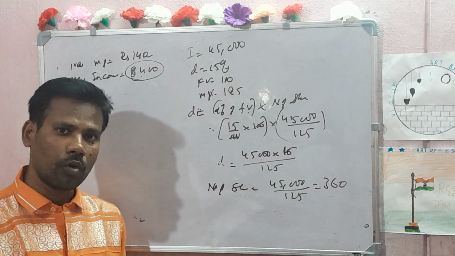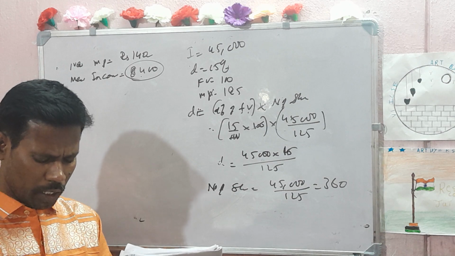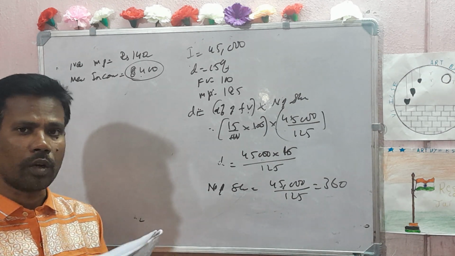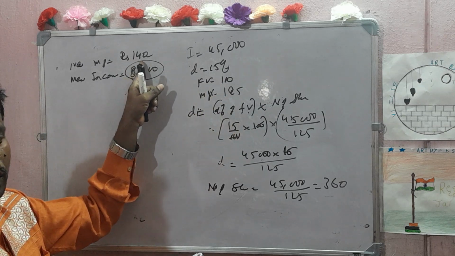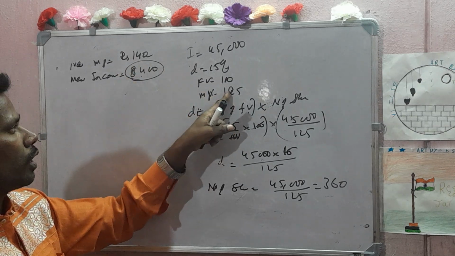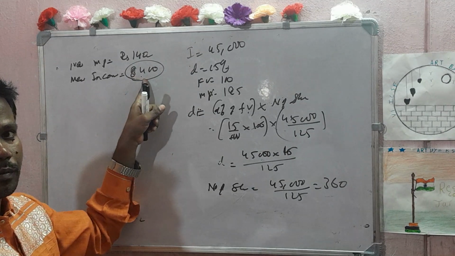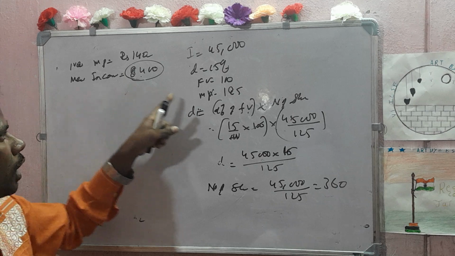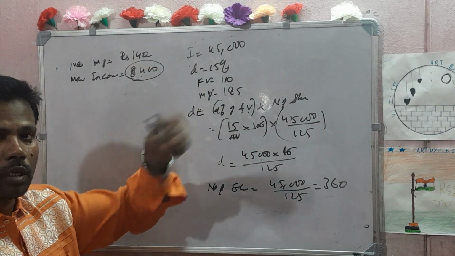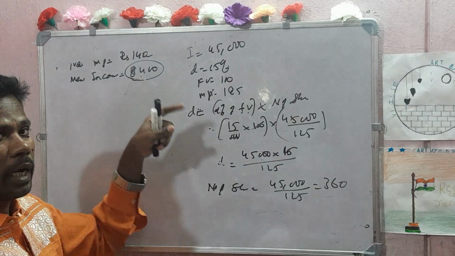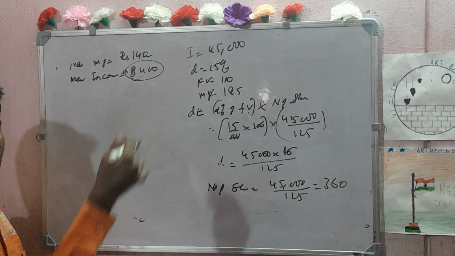That is what shares and dividend is. When the market value of these shares rose to 140. Earlier, what was the market price? 125. Now the market price has increased to 140. The person is very clever. When it increased from 125 to 140, he sold some shares and got this income. Are you getting my point? Earlier 125 was the market price, now 140. So he sold the shares and gained 8,400 rupees. From this, you have to calculate the number of shares.